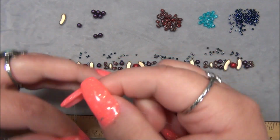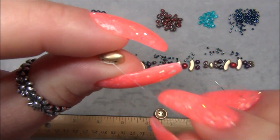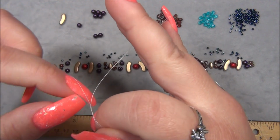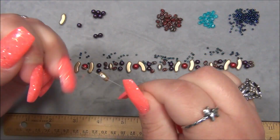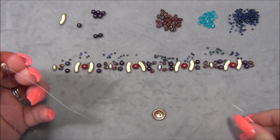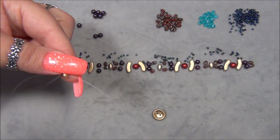So I'm going to tie a surgeon's knot over and under, pull it down, the knot will fall there on the side of the bead, and then over and under twice. Okay, there's a completed surgeon's knot. Pull that tight. We are done with the ruler, and then I'm going to take my needle and pass it through the bead, just like this.